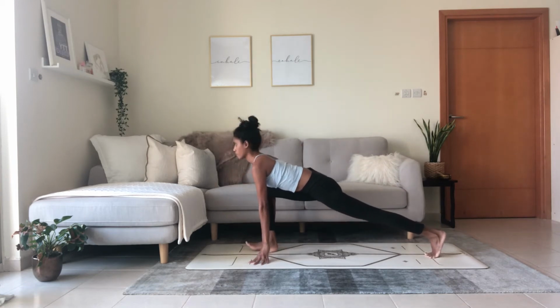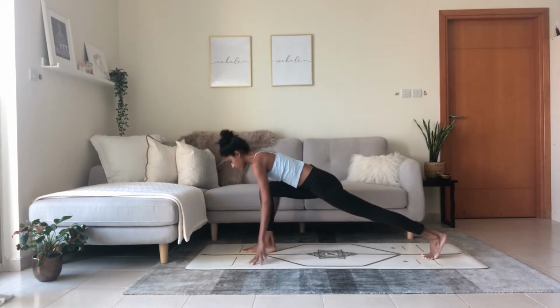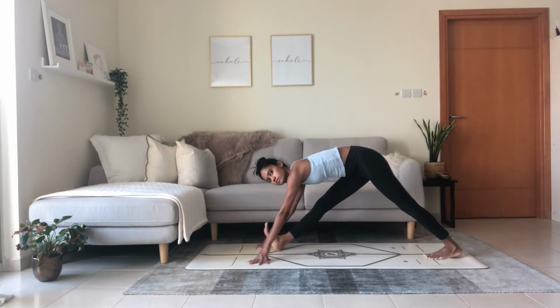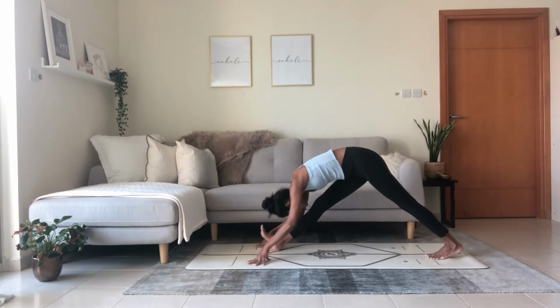Inhale, lift the heart center. Exhale, straighten the front leg. Inhale, bend the right knee, reach the chest forward. Exhale, straighten the leg, lift the toes. Inhale, bend the knee. Exhale, straighten and hold.